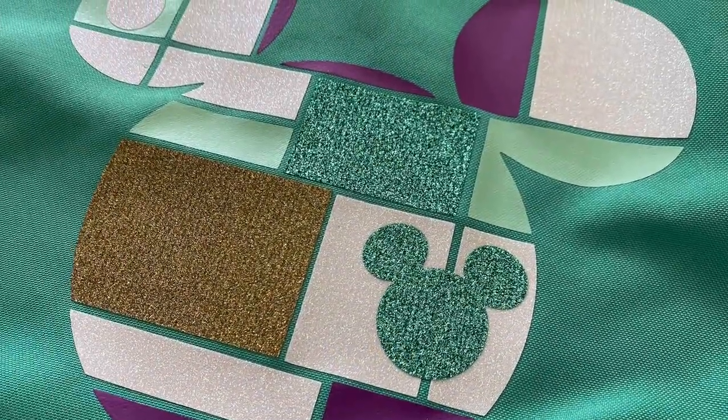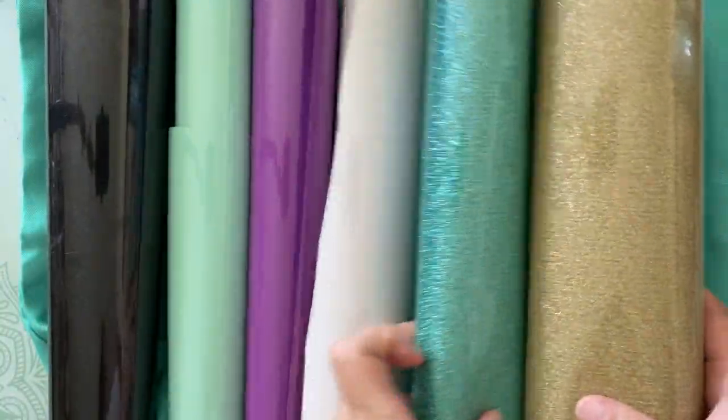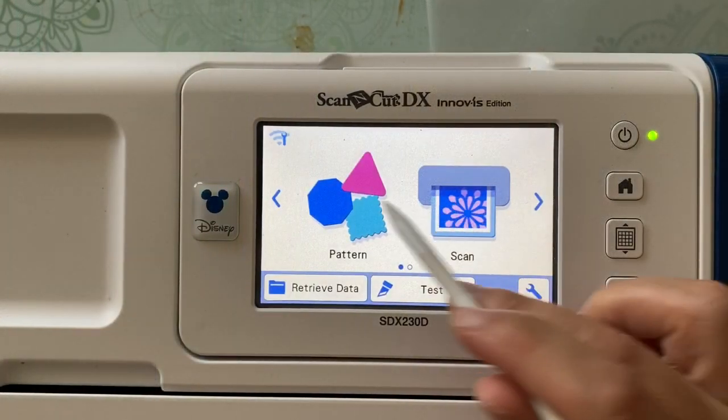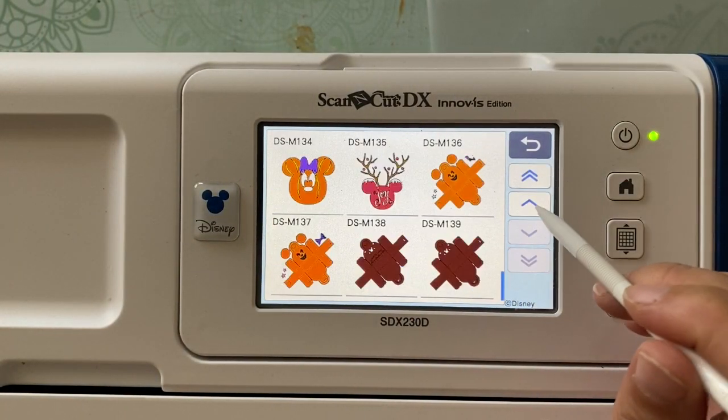I love putting together tote bags as gifts and for myself, and today I've gathered, first off, a whole bunch of different heat transfer vinyls, and I'm going to be using the ScanNCut 230D machine, also known as the Disney version of the ScanNCut, and I'm going to be using a built-in file.